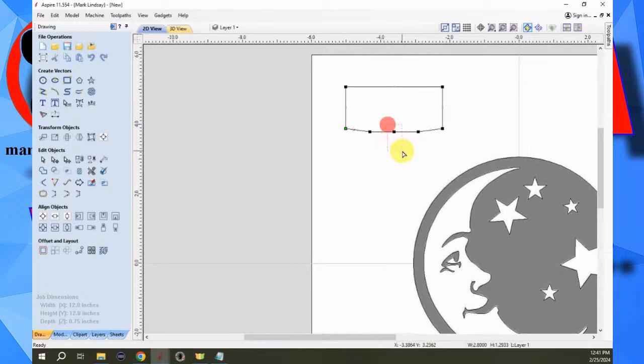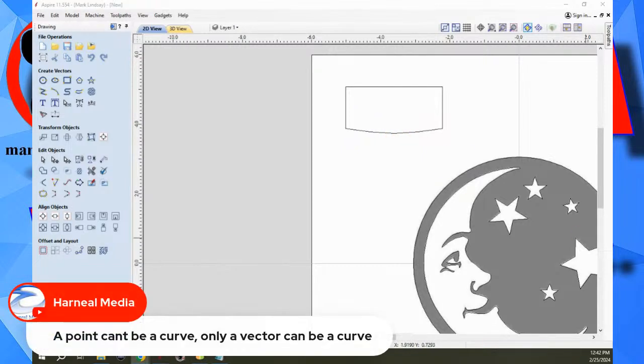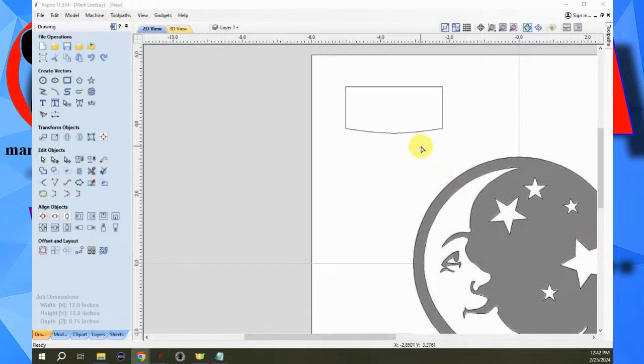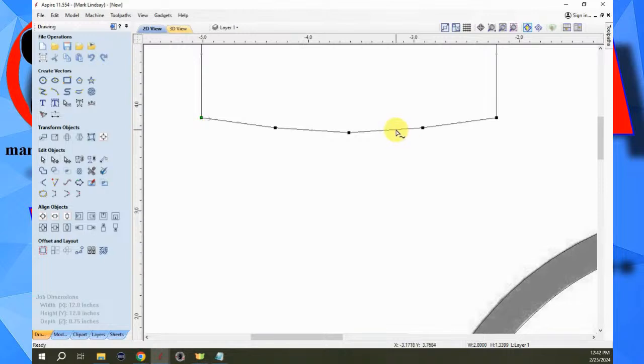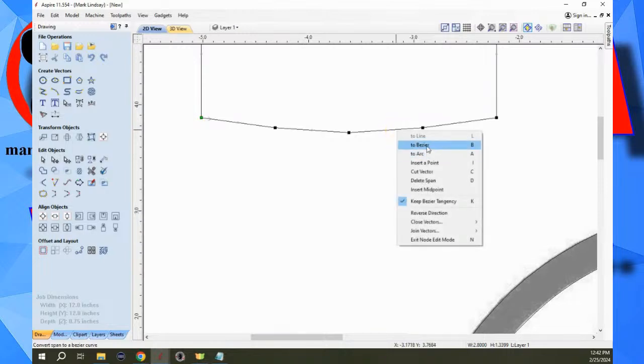Then I'm going to select this point and go down, no, just 1. So I've got kind of sort of a curve going here. All right. But Steve is absolutely right. A point can't be a curve. Only a vector can be a curve, but you can have a smooth point. And that's where I'm going with this right now. Now I can make this a Bezier curve.